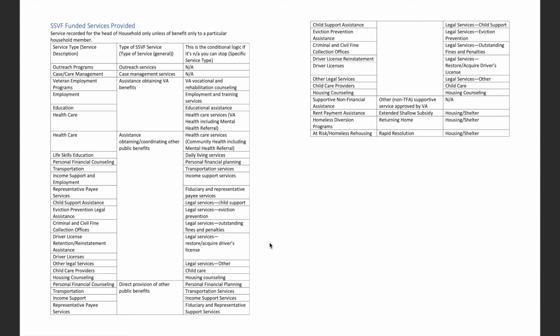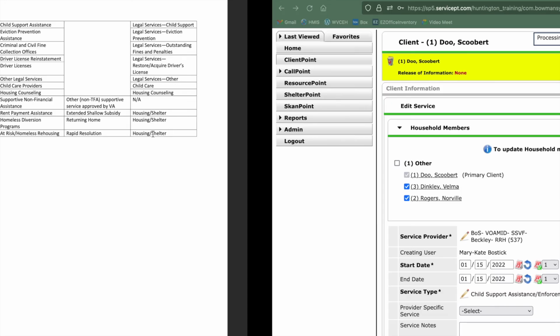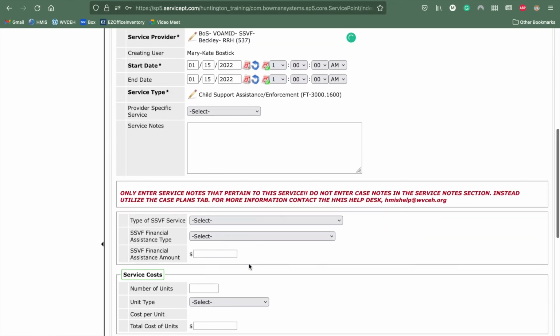I'm going to go along this pretend row and see that child support assistance is either assistance obtaining, coordinating other public benefits, or direct provision of other public benefits. Now, I don't know about you, but I personally cannot directly provide this client with child support assistance. So for me, this will fall under assistance obtaining, coordinating other public benefits.